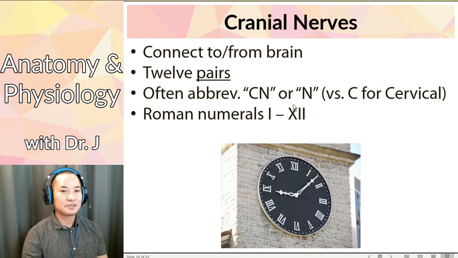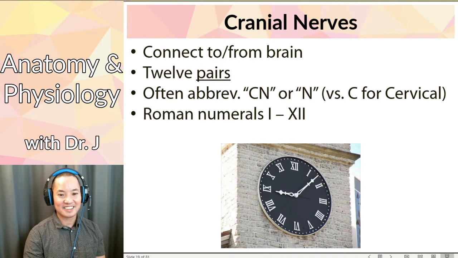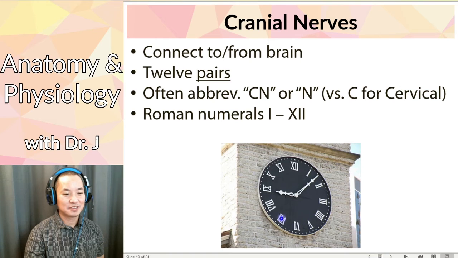Sometimes they do use the numbers, but what you often see is that for the cranial nerves, they end up using Roman numerals. And again, there's always a few people who don't know the Roman numerals. All you need to know are 1 through 12. You don't need to know the fancy ones like L, C, D, and the 50 ones. You just need to know 1 through 12. And where can you find the cranial nerves 1 through 12? On a simple Roman numeral clock. Again, this is very simple.